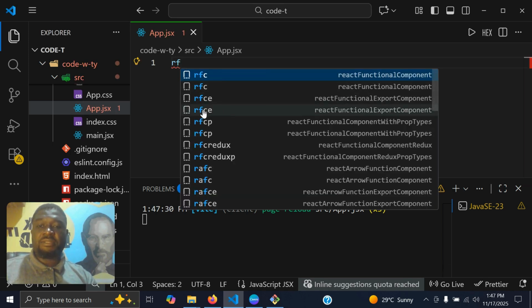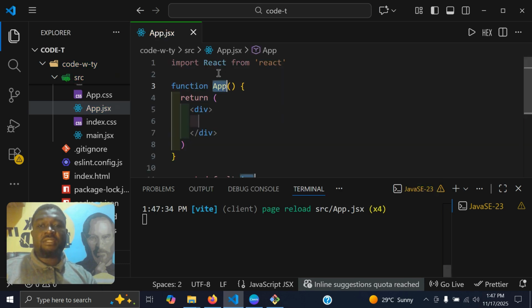So it's RFCE. You can see a React app is nothing but a function that returns a couple of elements, just like HTML. And if you want to return elements, you either return them as a fragment or in an upper level element. All of these things you can learn on your own, or you can let me know and I will start helping us with those videos one by one. I just want you to quickly understand how React is working.